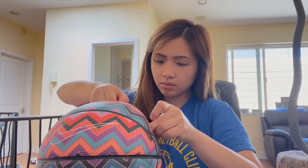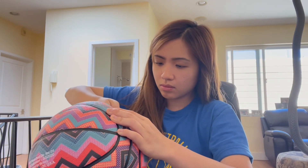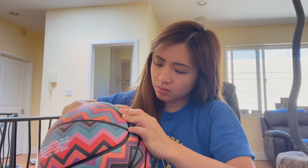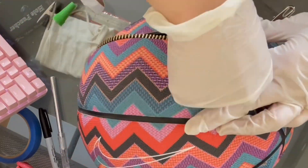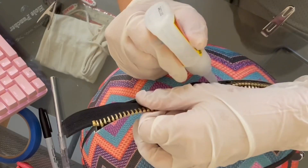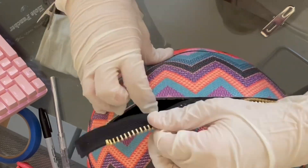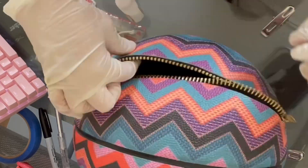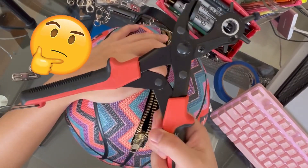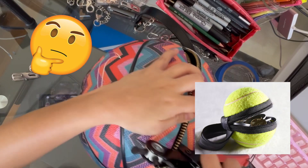Right now, I'm making sure that the zipper fits on both sides of the ball before I start to glue it down. What's really awesome is that you can turn anything into a purse — actually, you can do this also with a volleyball, a soccer ball, a football. What other ball is there? Probably not a tennis ball, but actually, can you make a coin purse out of a tennis ball?